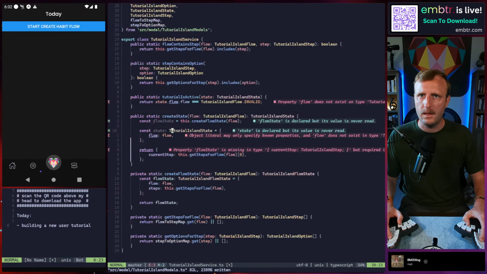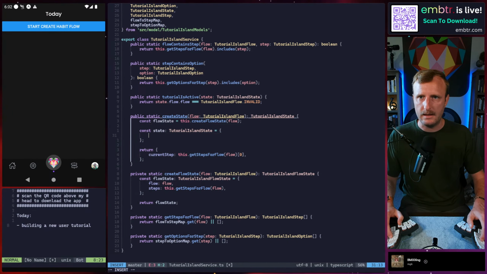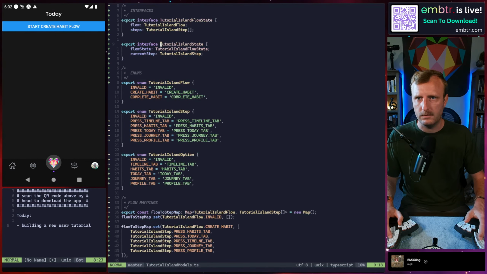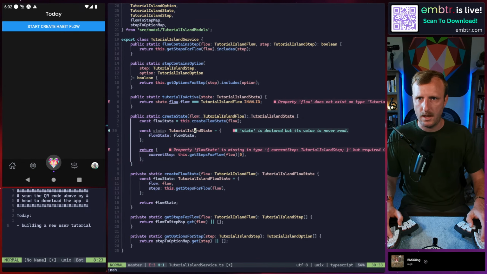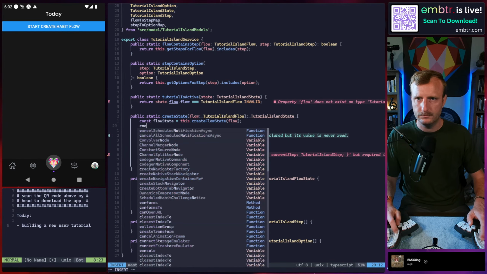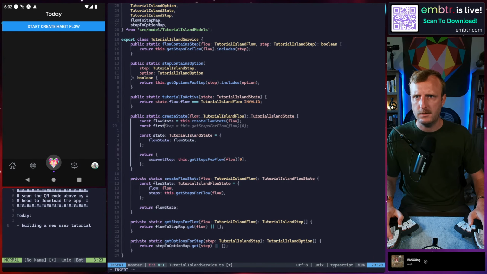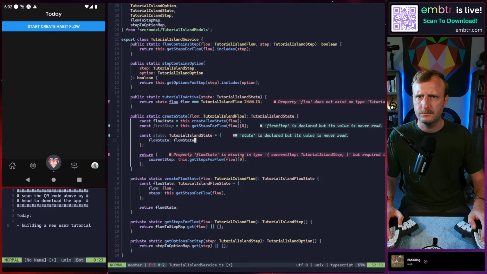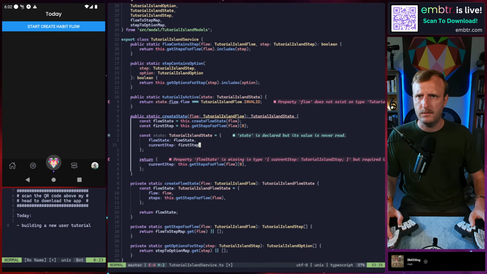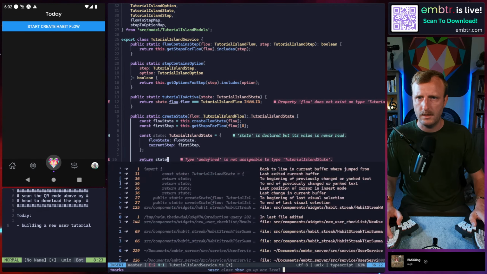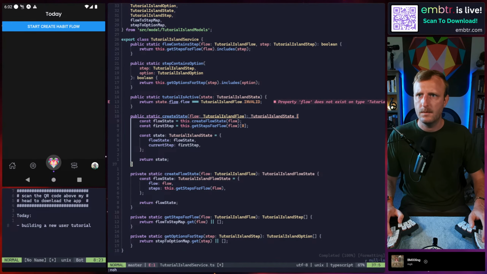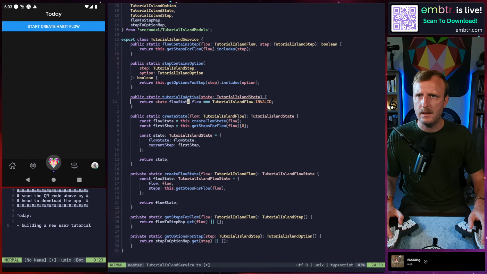Okay, so now we got a flow state. Then what else does this thing want? It wants current step. Well, that would be the first step. Current step is the first step. Return state. Tutorial is active, flow state. Oh my god, we cooked. Okay. Can I use this now?